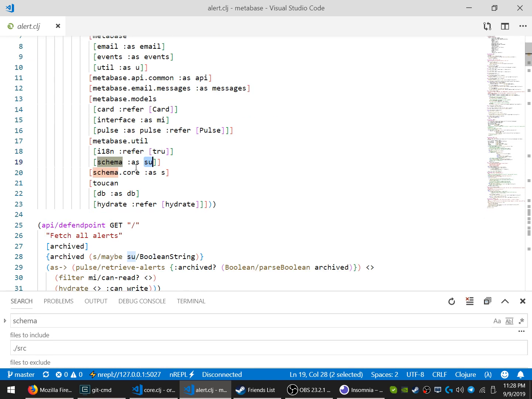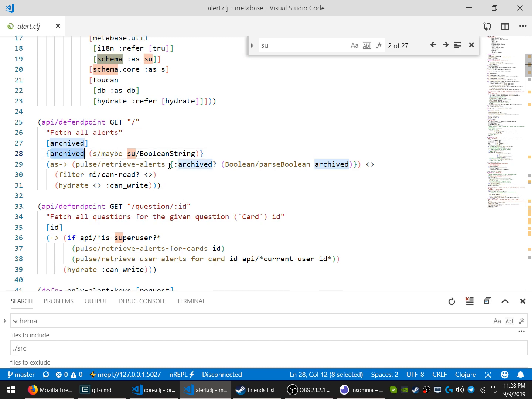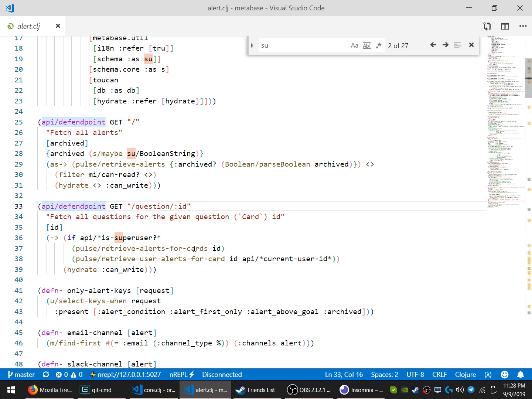Okay, so one thing they have as SU and the core boolean type. Okay, archive, maybe, get this question ID. Interesting.